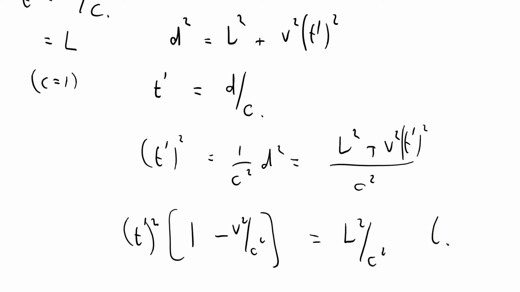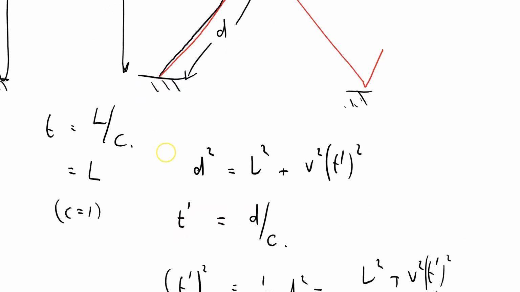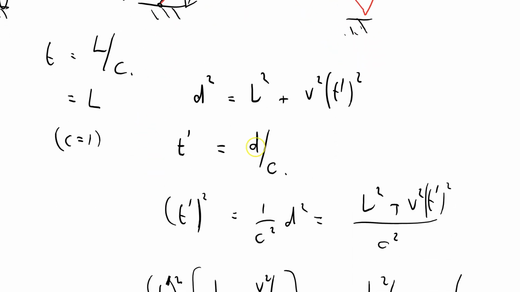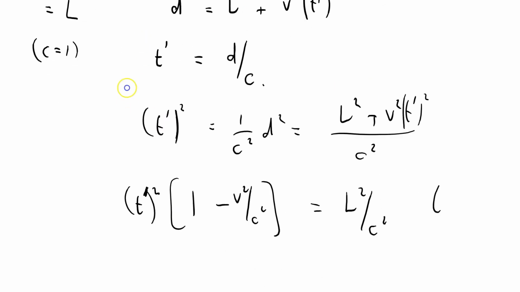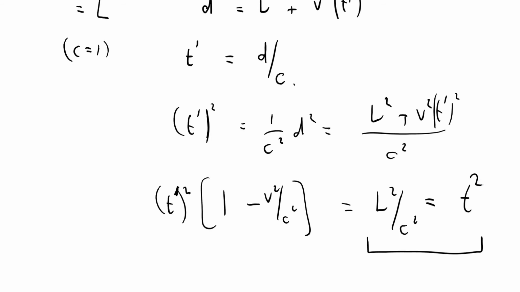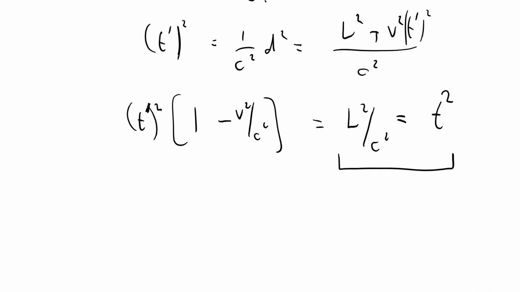So there's quite a lot going on here. What am I trying to say? I'm trying to say that in the dashed coordinate system, as measured by my friend in his spaceship, t dash, which is the time that he thinks the photon takes to get from there to there, satisfies this equation: t dash equals D over c, where D is the length of this diagonal path. We can fool around with the algebra, and that equals t squared, because that's how long I think it takes to get there, because as far as I'm concerned, t equals L over c. So t dash squared times 1 minus v squared over c squared equals t squared.